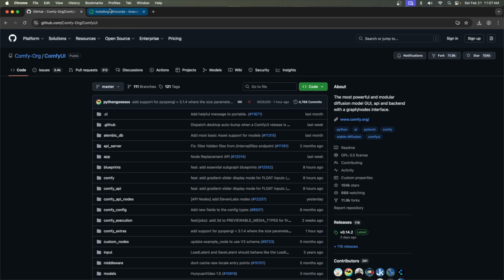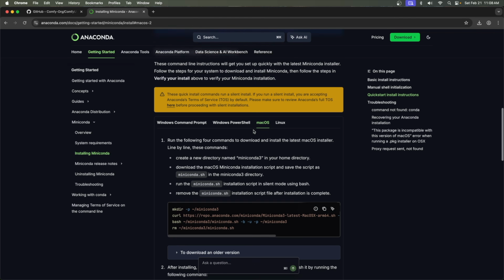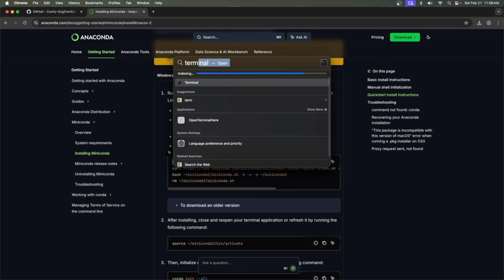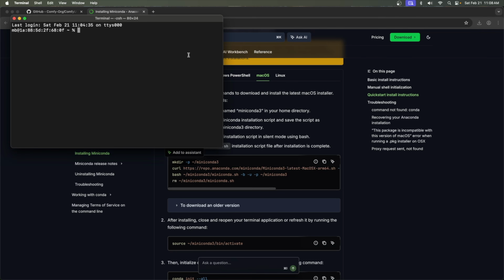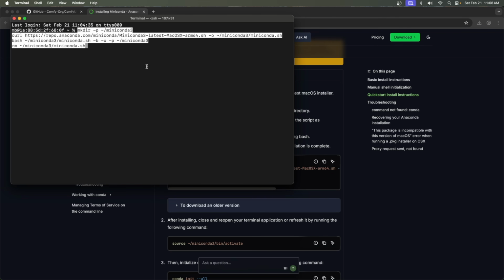All right, so we'll go to the Miniconda installation. Miniconda is like a smaller version of Anaconda, so you don't need to install everything. It's a lighter version, and you go to the Miniconda install instructions here for macOS, and then we will run this sequence of commands. So I will copy all this, and go to the terminal. I will open the terminal with Spotlight search, and then I will increase the text size so you can read, and I will paste all these commands and hit enter.